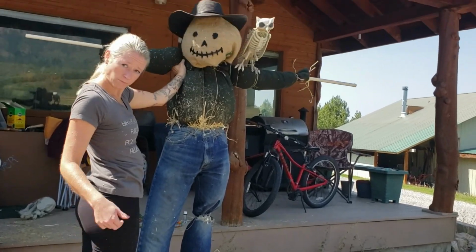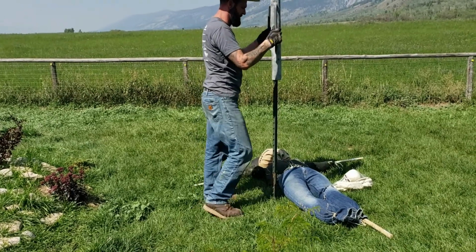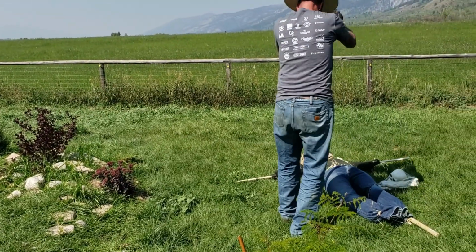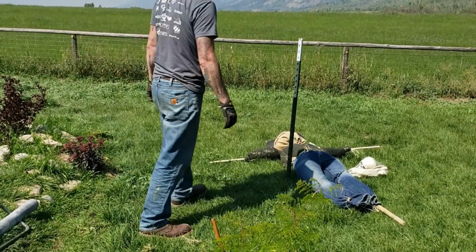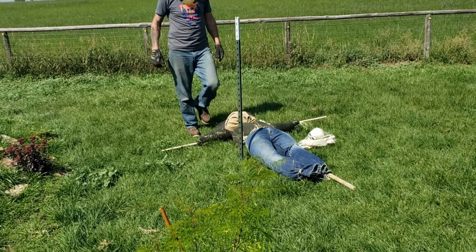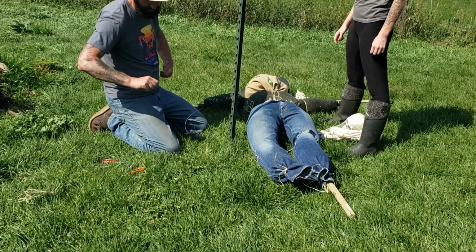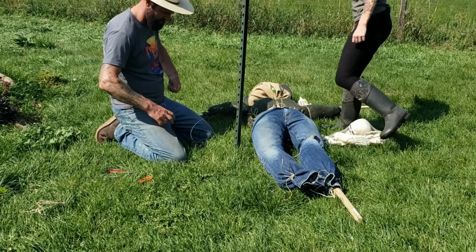Alright, he's going to stake my Scarecrow into the ground here. He's just going to use some wire to stick my Scarecrow to this post right here. I'm going to help hold it in place while he does that. You ready?